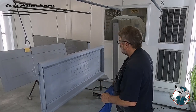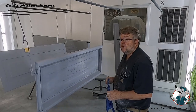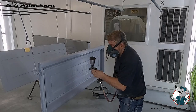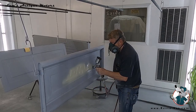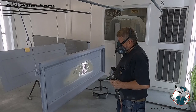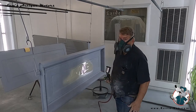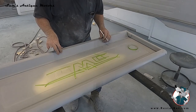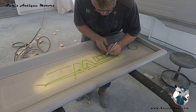So I think this thing is ready to shoot this Dover white, so I'm going to mix up a little Dover white and put it in a little touch-up gun because I don't need very much of it on here. Take this off, and now I'm just delicately going in and cutting all the corners round on the tape.